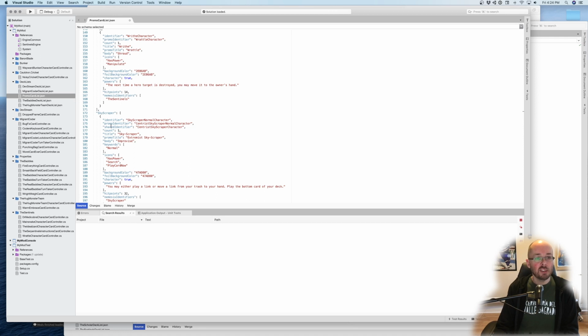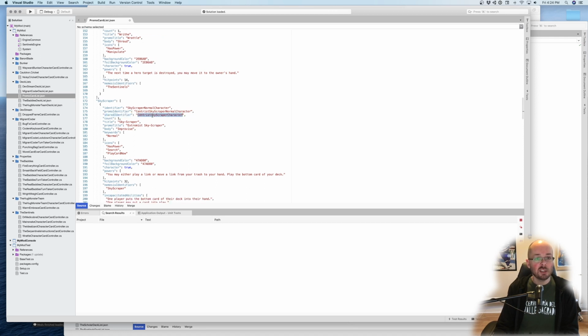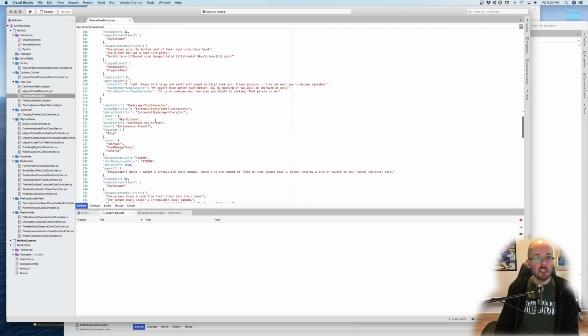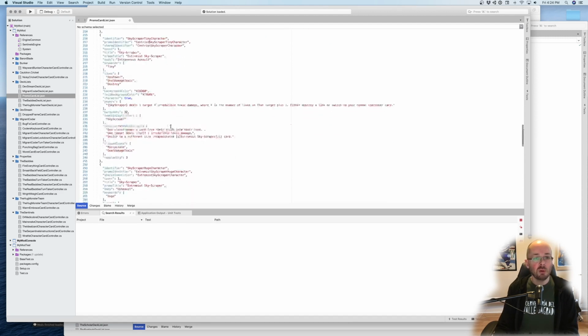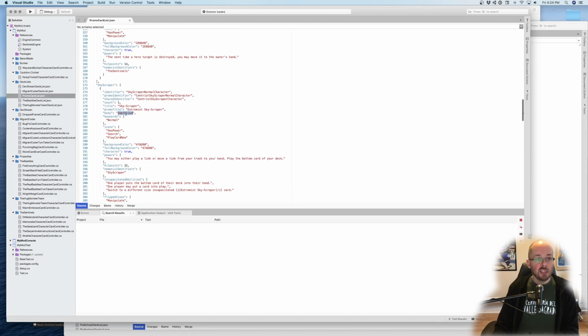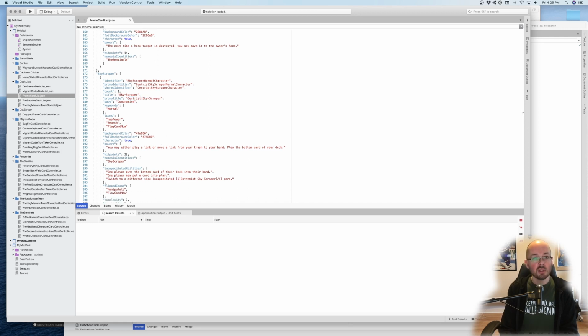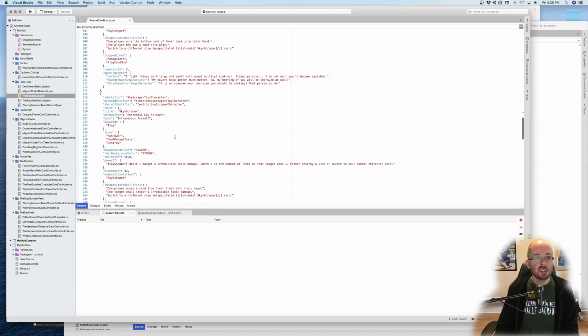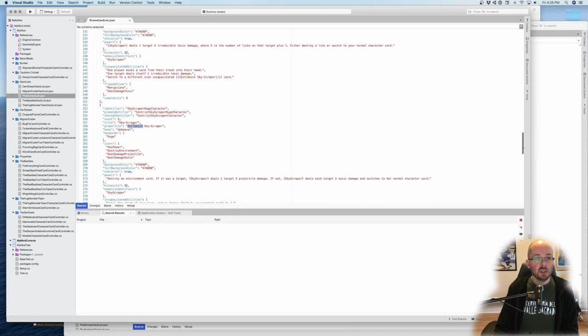So with Skyscraper, we have this idea of a shared identifier that all of the cards have, that lets the game know that they are to be considered the same character card for things like being next to them. So they need to have a shared identifier for that reason. All right, so instead of improvise, it's compromise, and we'll say she's a centrist Skyscraper. All of her cards.